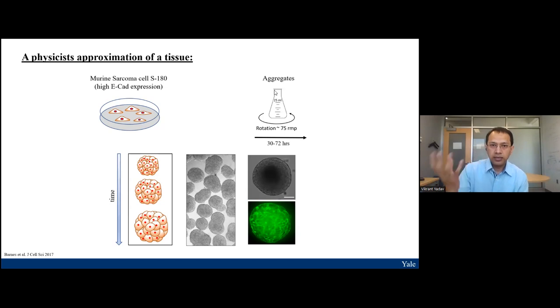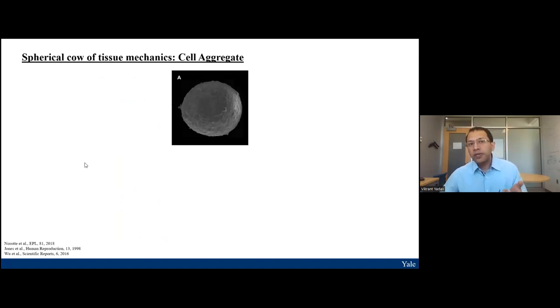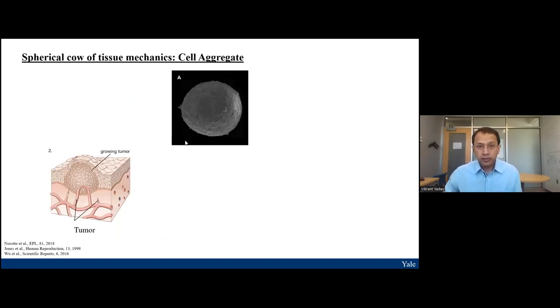Once we gyrate these things over a period of 2 days, you see that all these cells come together and make these balls of cells, which is what we are going to call our model tissue. You can look at them in light, and you can transfect them with some kind of protein, so you can look at internal structure. For example, here we are looking at the actin in these cells. And what we think is that though this is an oversimplified system, this is the level of complexity that might allow you to say something either physical or at a level where you can talk about even the thermodynamics of these things. We think that though it is oversimplified, it could still represent a model of a very early stage tumor.